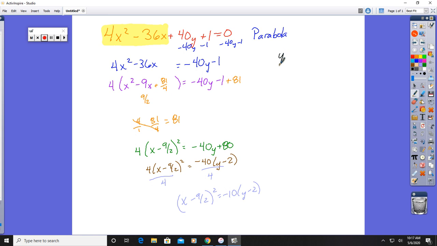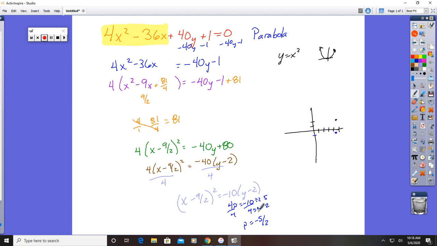If you remember, y equals x squared is a little parabola that opens upwards. Since this is an x squared with a negative, I know it's going to open downwards. And the center is at positive 9 halves. So 3, 4, 5, there's 9 halves, and up 2. Okay? Now, 4 times p equals negative 10, so divide this by 4. I get that p equals negative 5 halves if I divide each of these by 2. So that means the focus is down here at 2.5 away, so that's right there.